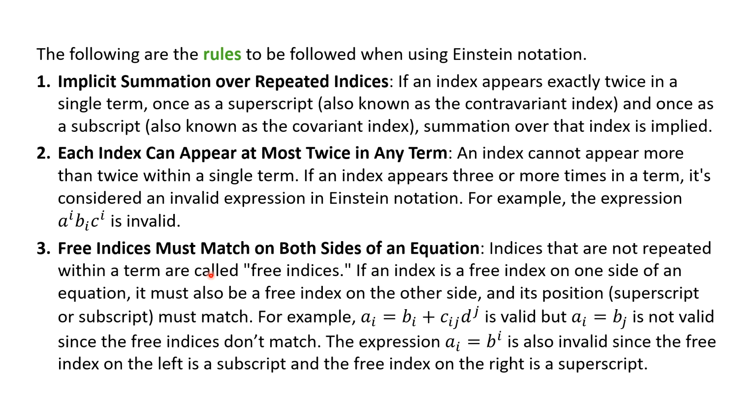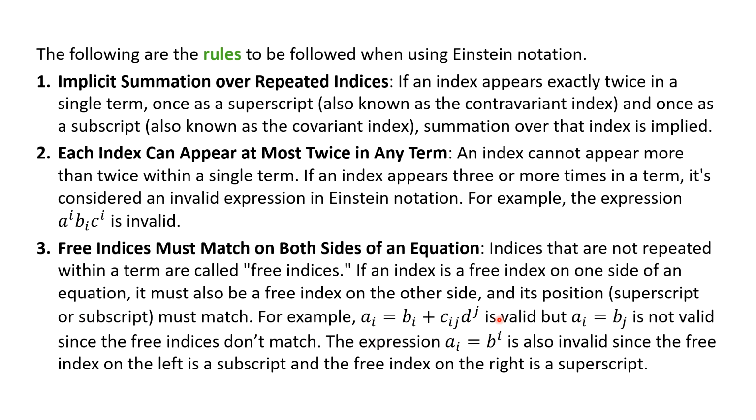Free indices must match on both sides of the equation. Indices that are not repeated within a term are called free indices. If an index is a free index on one side of an equation, it must be free on the other side, and its position, superscript or subscript, must match.